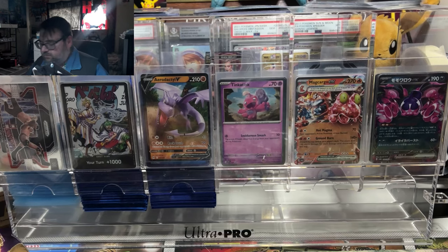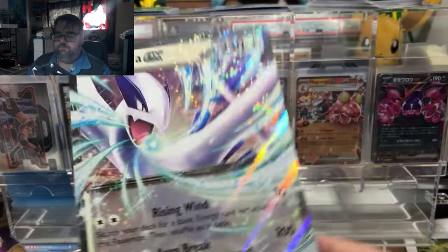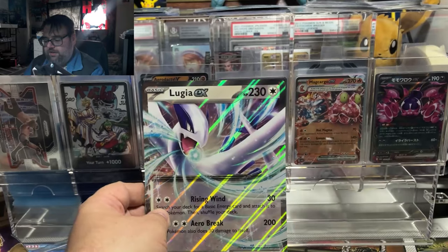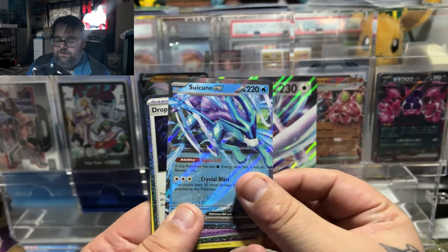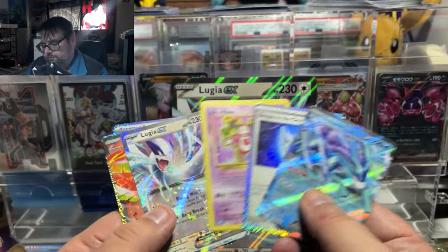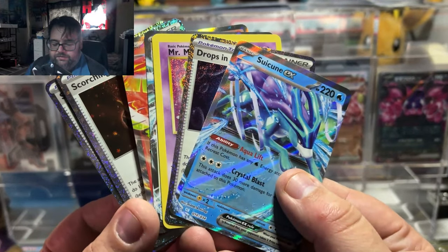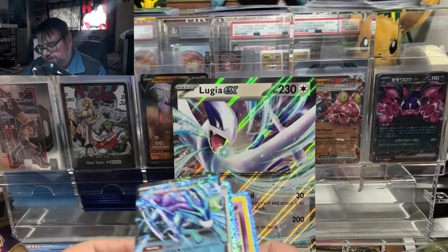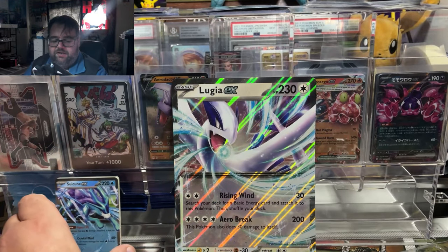So today we're going to open up each of these boxes and see if the 70 or so dollars I paid for all three combined is worth it. Let me know in the comments if you think this purchase was worth it and if you plan to capitalize on GameStop's deal. This box comes with a jumbo Lugia card — pretty cool looking — and your promo cards. I like that these promos also come in the Trading Card Classic box which is hundreds of dollars, so getting them cheaper here is nice. You get a foil Mr. Mime, Lugia EX, Ho-Oh EX, and trainer cards numbered around 34.